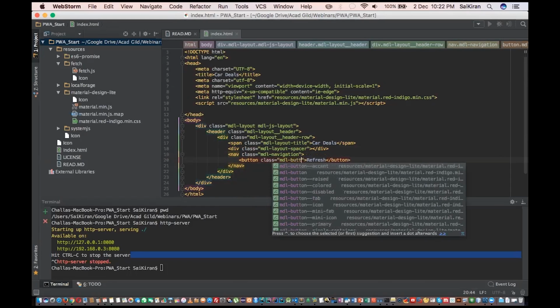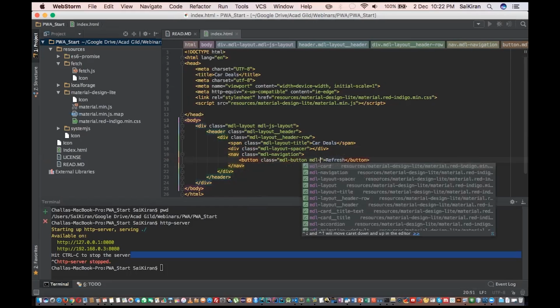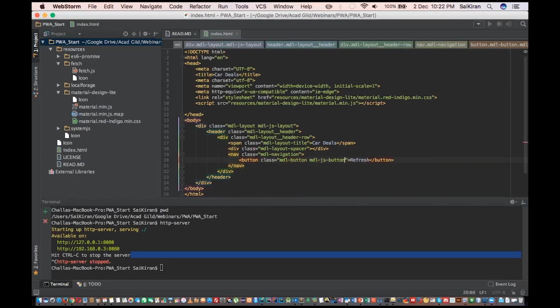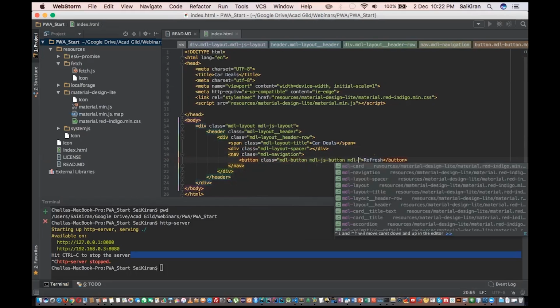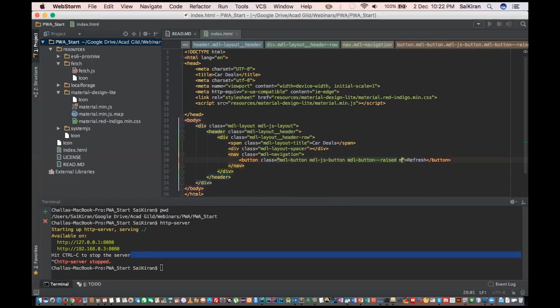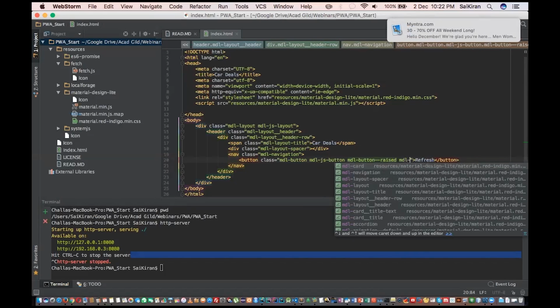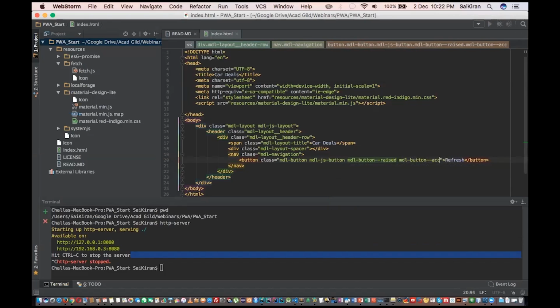So we can add mdl-button, mdl-js-button, mdl-button--raised, mdl-button--accent, for example. These are some of the classes you could add to your button, and the text that I'm going to display here is Refresh.